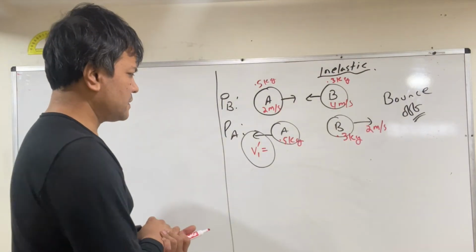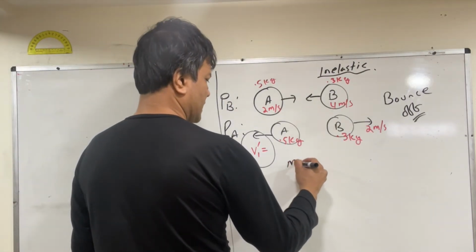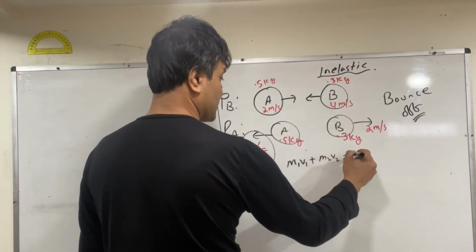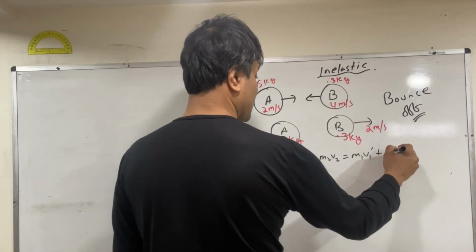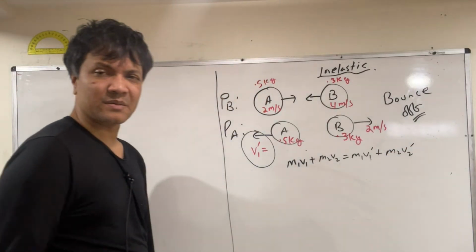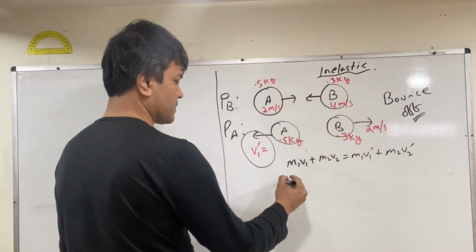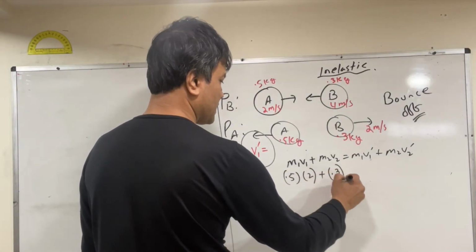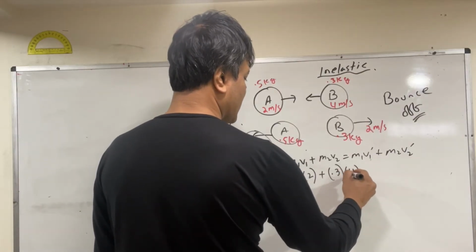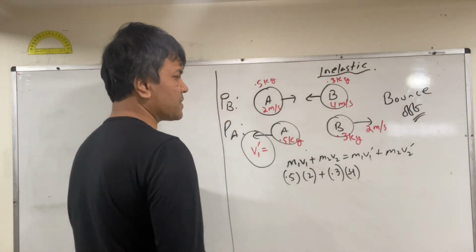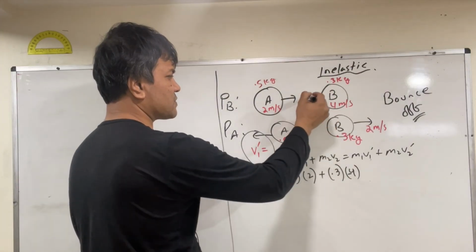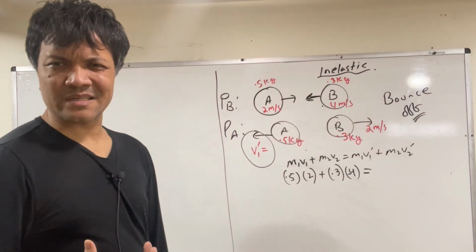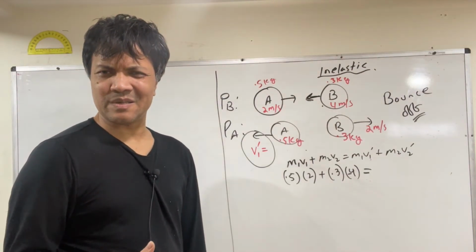All right. So again, m1 v1 plus m2 v2 is equal to m1 v1 prime plus m2 v2 prime, right? Okay. So m1 is 0.5 times 2 plus m2 is 0.3 times negative 4. Make sure you understand why it is negative, because look, it is moving to the west, and you have to understand that momentum is a vector quantity.